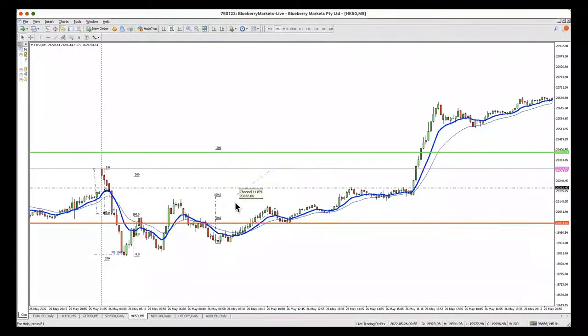I love the fact that when you really start to understand price action, there's no noise in the market. When anyone says there's noise, humbly respect them, but they do not understand price action. There is no noise in the market. There is information. So what information are we getting here?